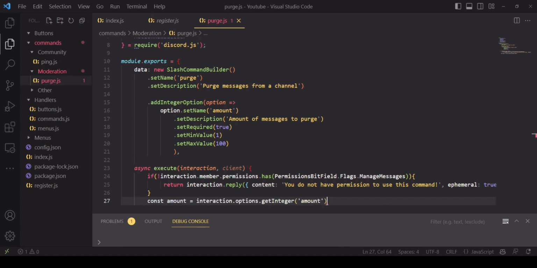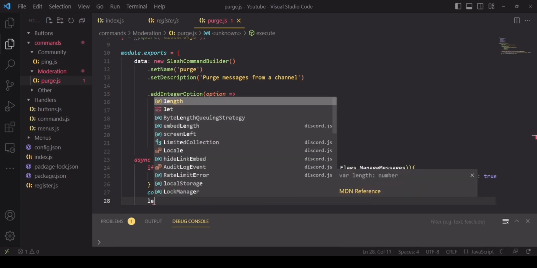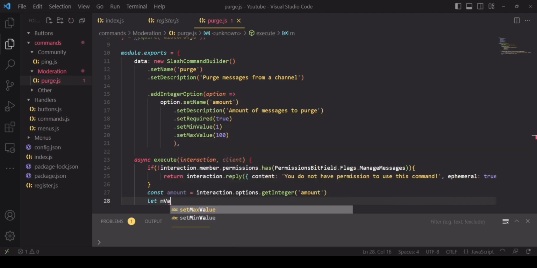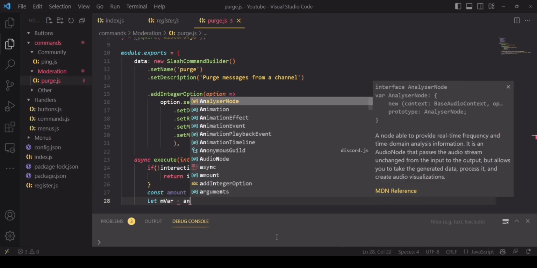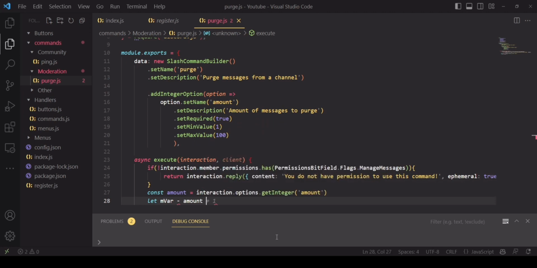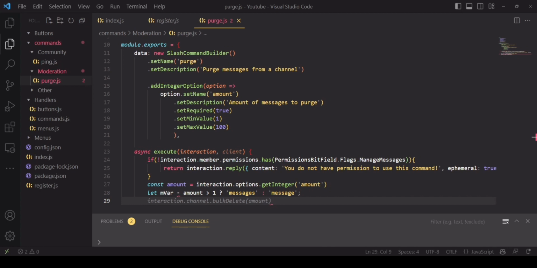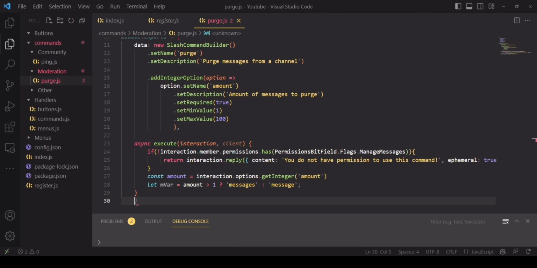Now let's get our amount. That's going to get the amount from the string. And we're going to do this just because I'm very specific with my grammar. You know, there's message and messages. So we're going to do a check for this. This is basically just doing, if it's greater than 1, do messages, but if it's not, do message. It's called a ternary. I'm horrible with the terminology of coding. You guys will notice that. But that's okay. You don't need to know the words, you just need to know the code.